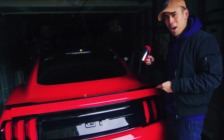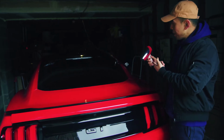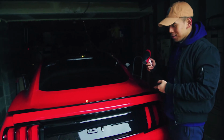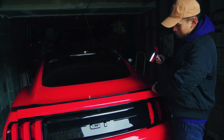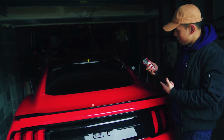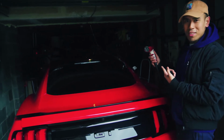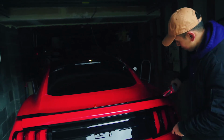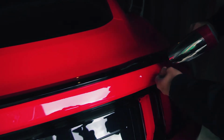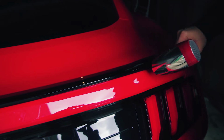So we're now back at the garage because we needed power to use the blow dryer in this 30-degree weather to try to pry off the old spoiler so we could put the new one. So hopefully this old thing works. It's gonna take a while because it's really not that hot either.